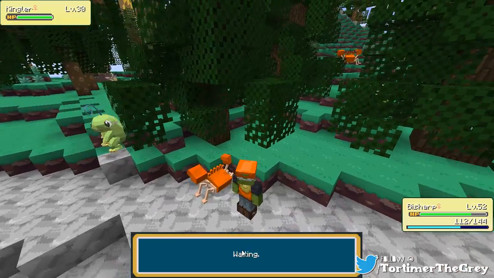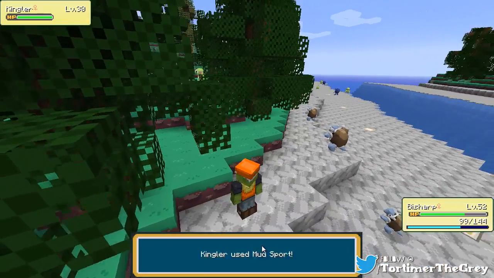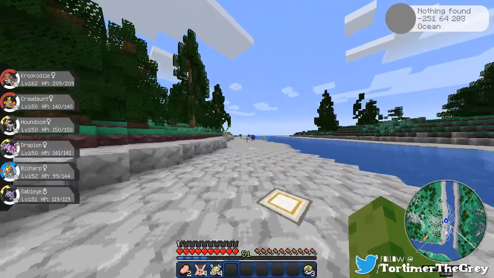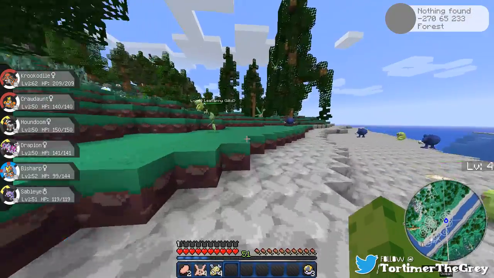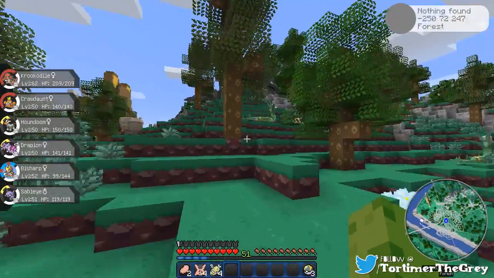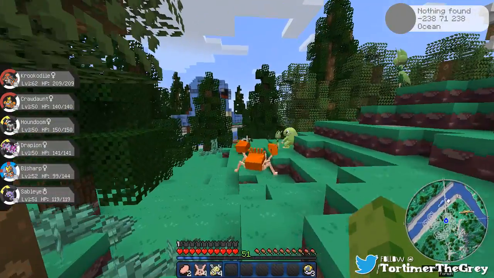What happened there? Did we flinch? Yeah, okay, we're flinching. Stop that, Bisharp. There we go. Good boy. Alright. Head down the coast here, see if we can't find any more Kinglers. Sweep back up the coast inward here. Find some more things to kill. I know we've got Dodrios and oh, there's a Kingler.